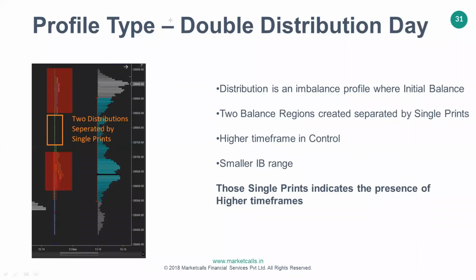And next comes again, it's very rare, hardly only when long-term money is flowing, you'll be finding a double distribution or a triple distribution. At times, very rarely it extends to a triple distribution or even multi-distribution days. Those are very, very rare. Hardly, if you take last month, you might find some two to three double distribution patterns in Nifty or Bank Nifty. That means some bigger time frame activity was involved over there.